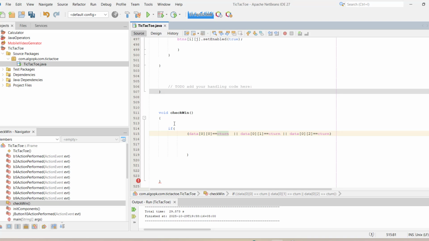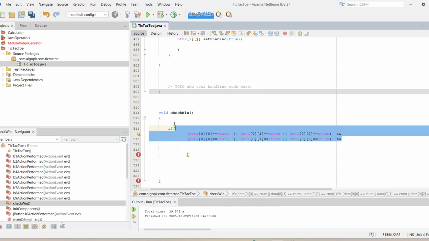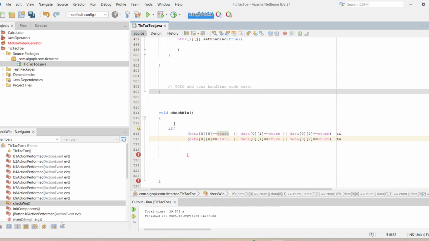Okay, and here we have to put and. So that's the main logic. Copy it and paste multiple times. Let me paste multiple times because we just need to change the indexes.